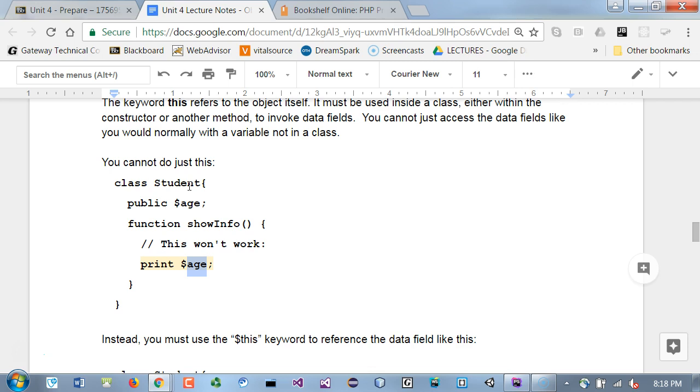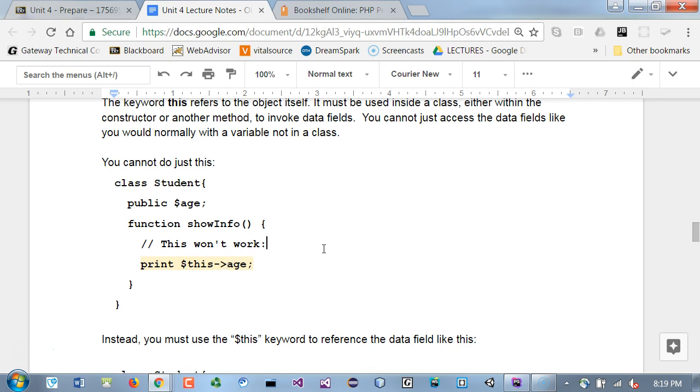If it's in a class, it won't work because there's no way of getting to this variable unless you put the word this in front here. You have to use the keyword this to reference any data fields in the class. So is it this dot age? Yeah, there'll be the $ sign this.